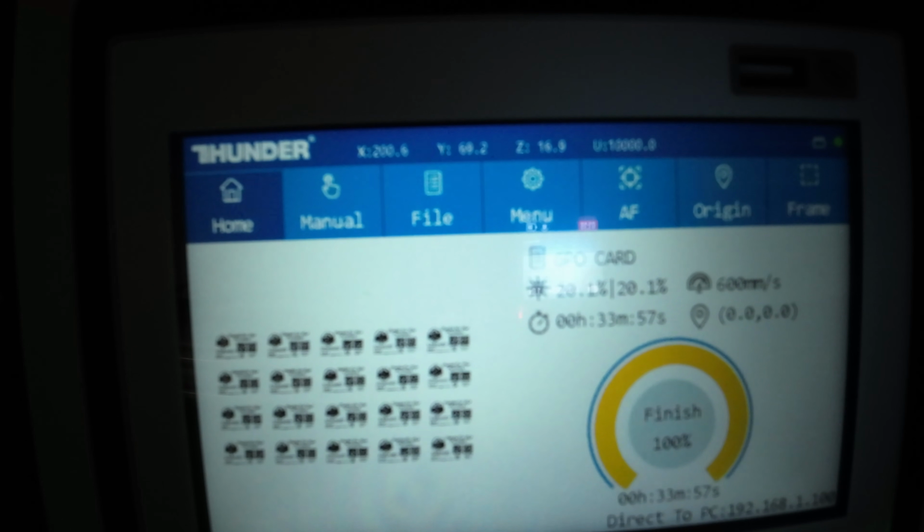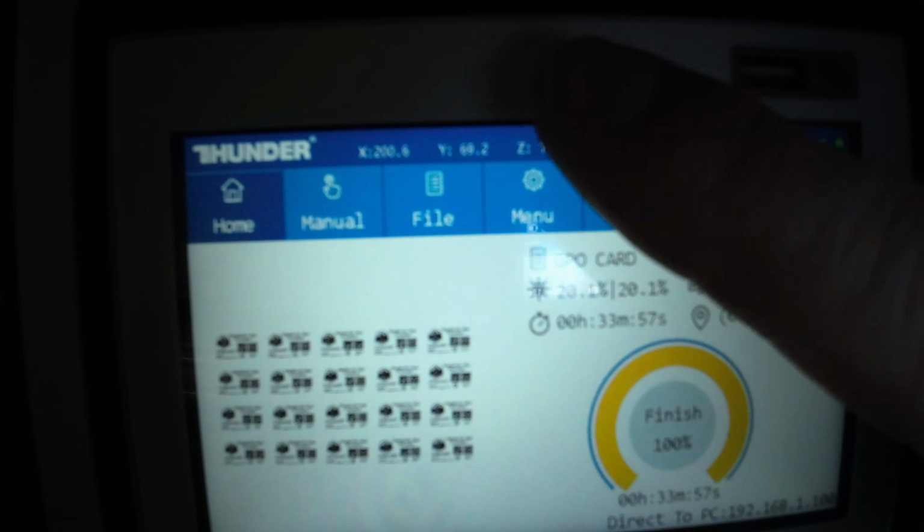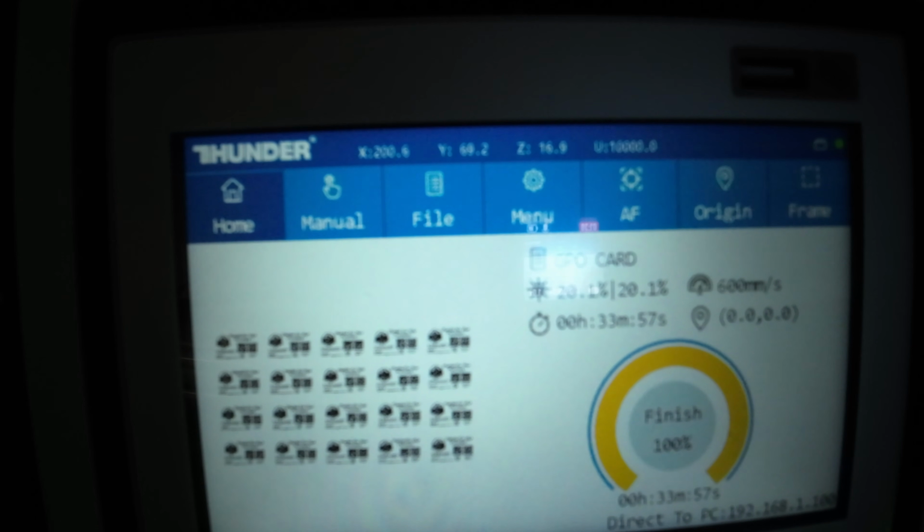If you look at the very top of your touch screen, you'll see X, Y, Z, and U. Those are your axis coordinates. And if you notice, as I move the laser around, so do the coordinates. That tracks the exact precise position of your laser head anywhere it is on the workspace or on the honeycomb. So in order to set my absolute origin, I placed my template into the honeycomb once, squared it up. I moved my laser head to exactly where I finally determined the origin should start, framed it a few times to make sure it was perfectly square and in the right position. And then I took these coordinates off of the screen, and that's what I input into Lightburn to set my absolute origin.